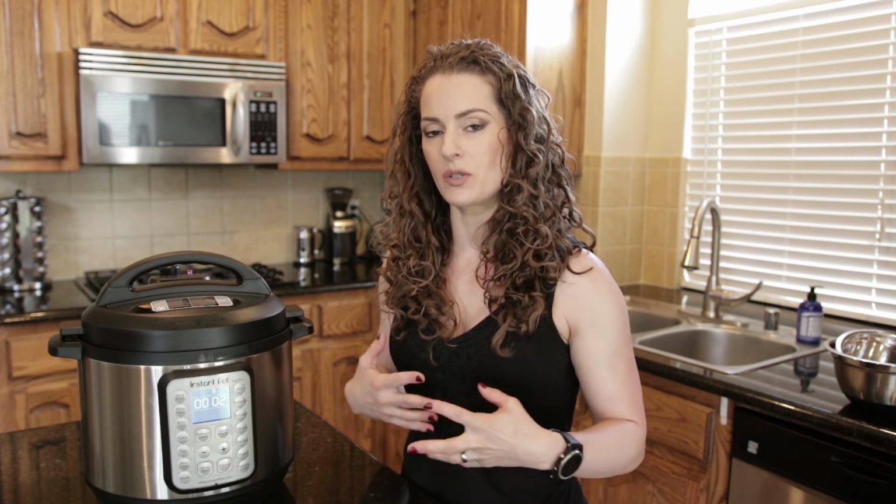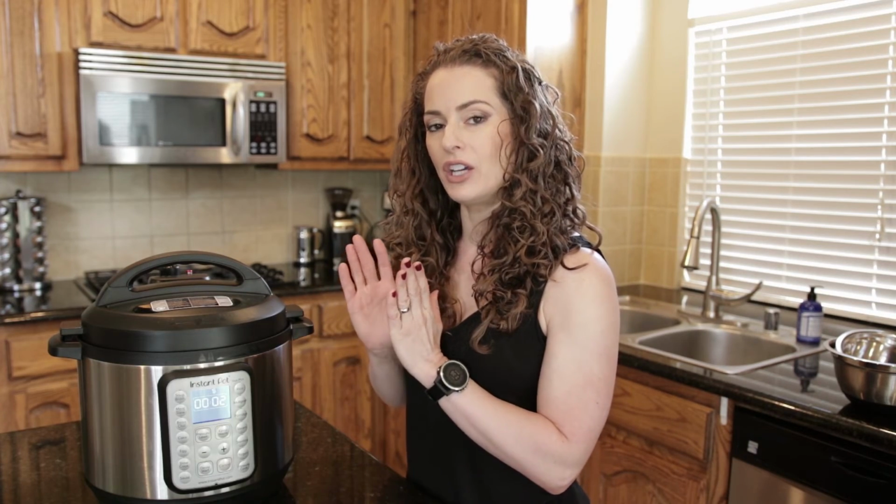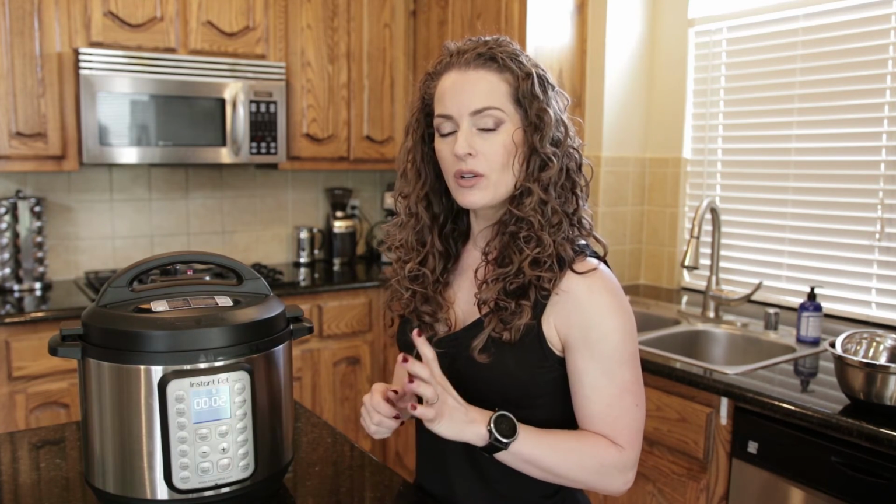All right, so the rice is finished cooking. It's been 4 minutes. Now the recipe book recommends you do a 10-minute natural release, which is what they call it. Basically what that means is the machine is automatically gonna go into a warm mode. It's gonna keep it warm and it's not gonna cook anymore, but you wanna watch the timer at this point and it's gonna count up. You're gonna basically watch until it turns into 10 minutes on this little timer right here.